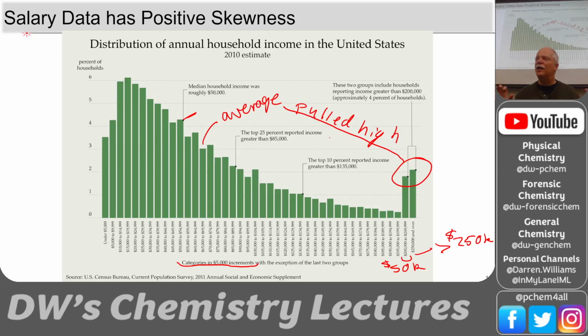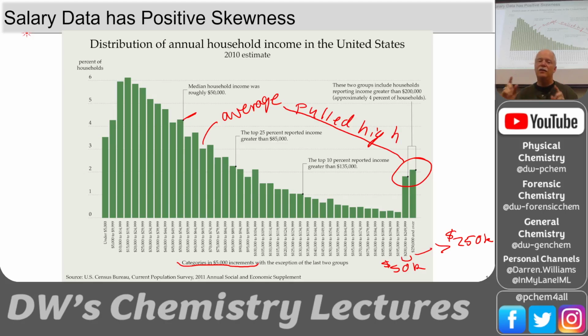And so whenever you're looking at salaries, and you're about to search for jobs, right? Use median income, not average. Average is pulled high by the CEO or whatever. So if you're looking at a company or a state or a city, don't look at mean averages, look at median. Median is the 50th percentile. That's right in the middle.